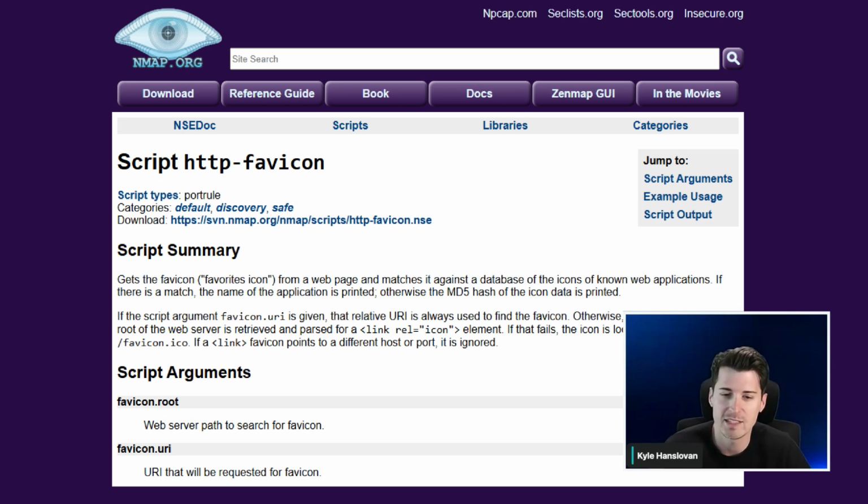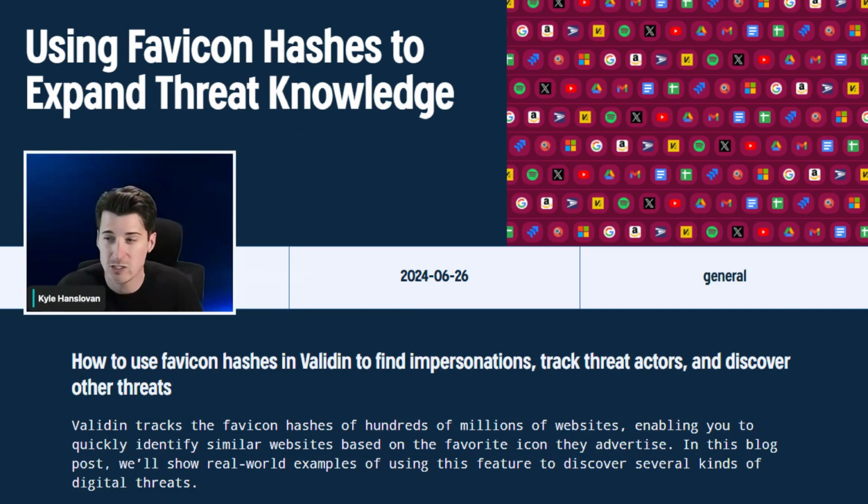I want to give you some heads up of how this has been used recently, because I'll get to that endpoint story in a second. And I'm loving the guesses. So here's a new place of research, the team at Validin. The Validin team said, hey, we can use these favicon hashes, since they're using roughly the same hashes over and over. We can find some impersonations of threat actors, maybe.